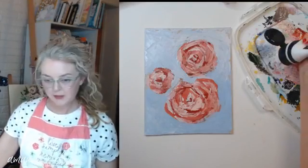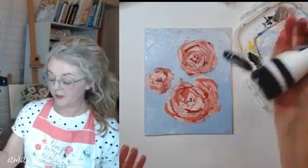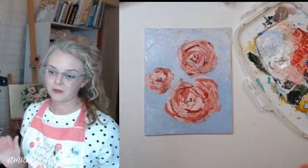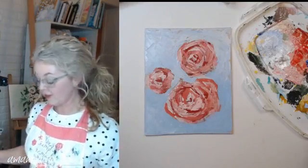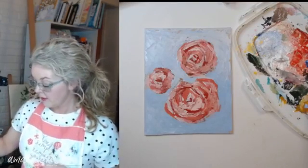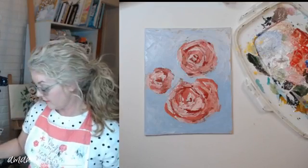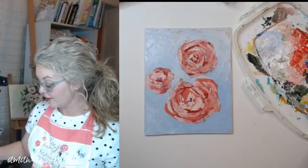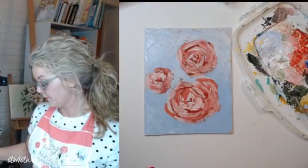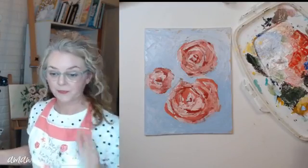Judy says, what is this type of painting called? Well, it's acrylic paint. It could be called impasto, but it's not really that thick. Most of the time, that kind of work is really, really thick. But I would just call it palette knife painting or knife painting. And it's done in an impressionistic way. Okay.